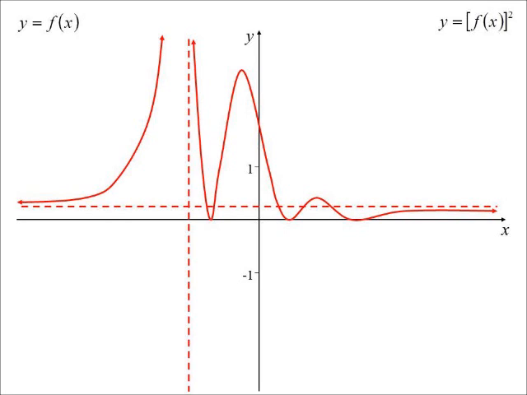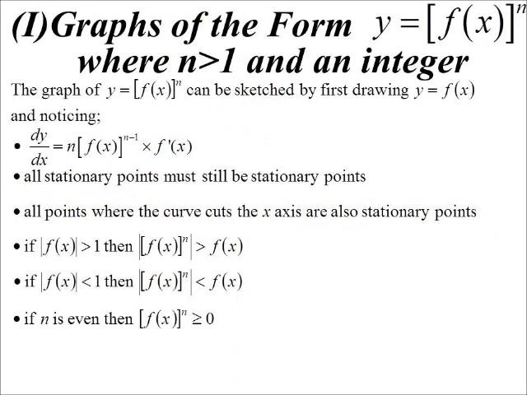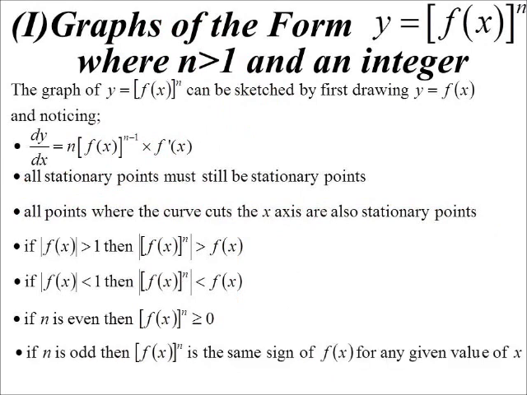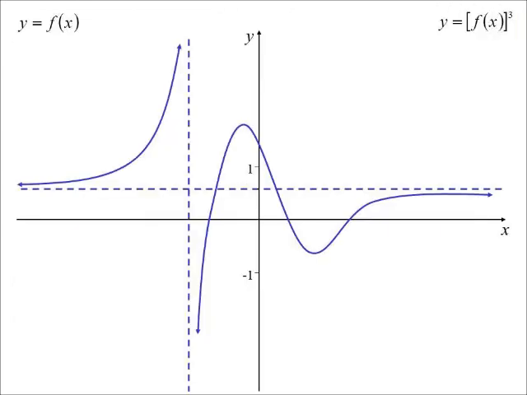So that was an even power. So an even power is always going to be positive, of course. An odd power, basically we do it the same way, but now the sign will stay the same. So we can have negatives. So let's go back to our random curve. We now do function x cubed. Let's cube it.